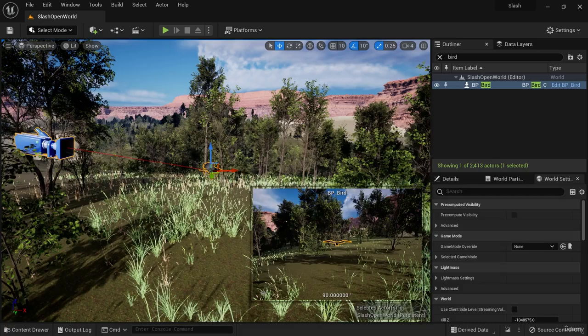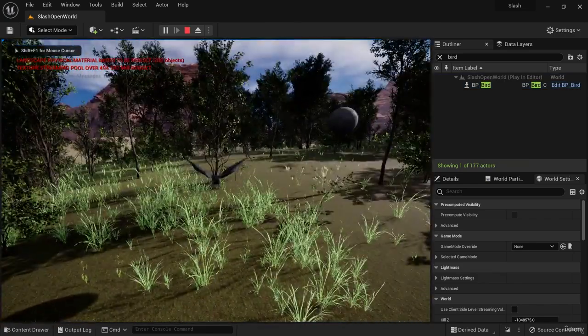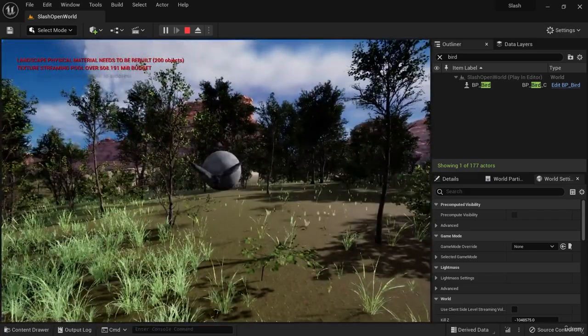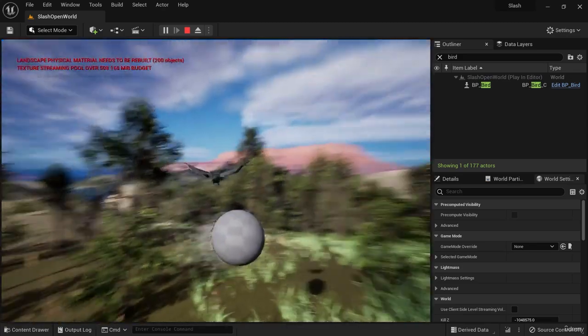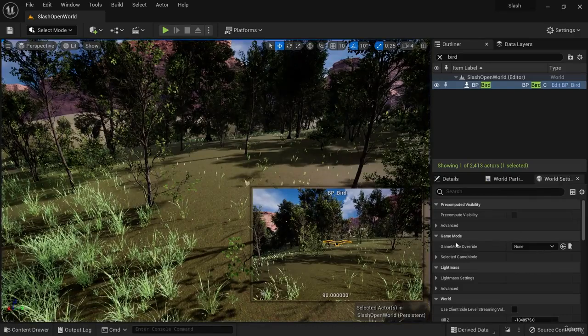Welcome back. Now, in the last video, we mentioned this interesting and strange little issue where when we press play, we're possessing our bird because we've set auto possess player to true, but we also get the default pawn, and we know that that's because our project settings has a particular game mode configured to be used, and it's going to use that default game mode if our world settings doesn't have a specific game mode set.